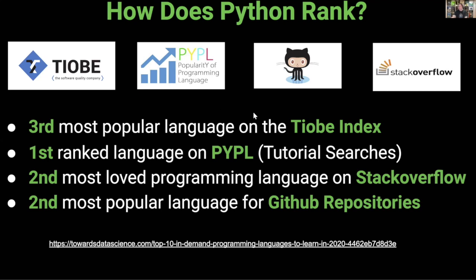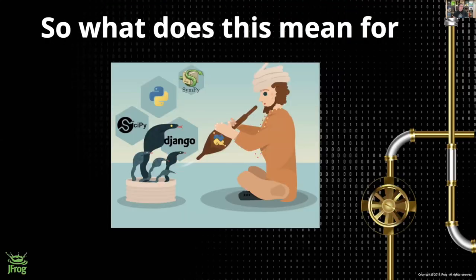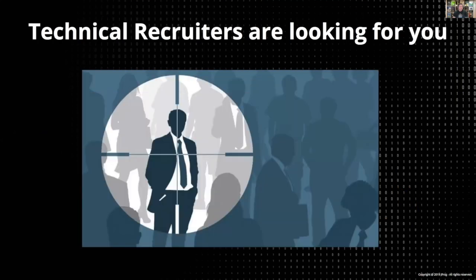So I'm here to tell you how lucky you all are with all this great data about what you're passionate about. So what does this mean for Python developers? It means you have a mixed blessing. Technical recruiters are looking for you, and you're in their crosshairs, and that can be a really good thing, or a really annoying thing, or as bad as a telemarketer times 4 when the timing is not right. But again, if you let it be known that you may be open to something, or if you have a certain skill set, beware.